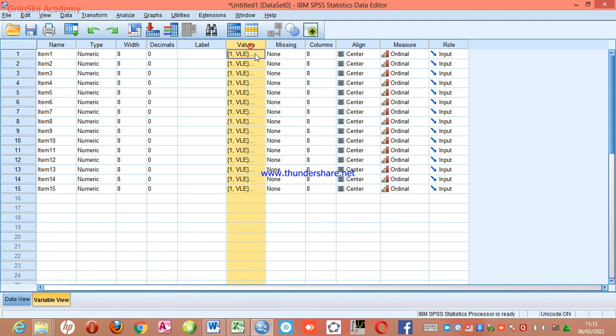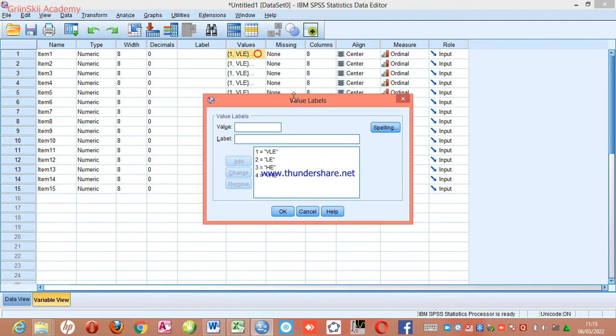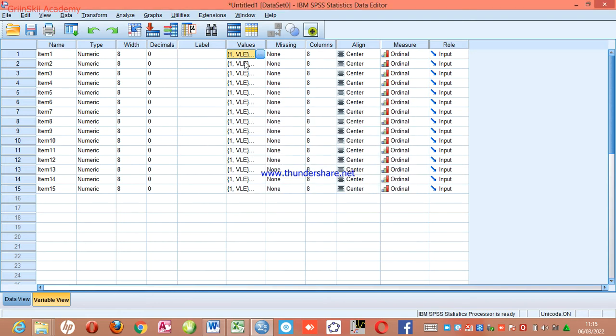And here I have the values where I assign values to my response scale and response options. 1 represents very low extent, 2 low extent, 3 high extent, and 4 very high extent. And this is equally happening in all the boxes that correspond with item 15, 13, 12, and all the items across this environment.